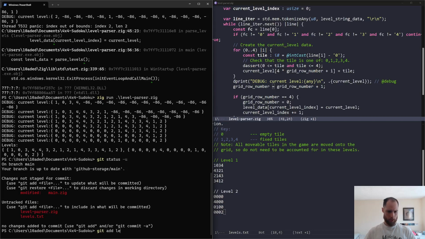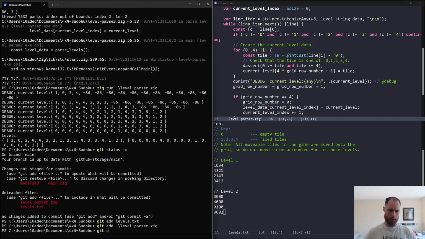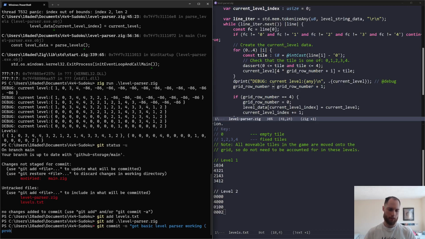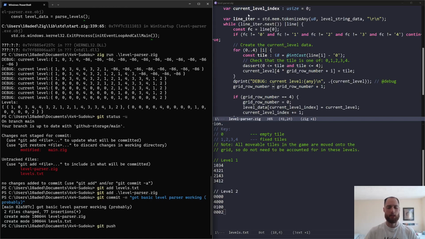So we just want to add in the levels.txt at this point and the level parser. You can say "got basic," and that's all it needs to be. "Got basic level parser working." Probably. It seems to be fine.